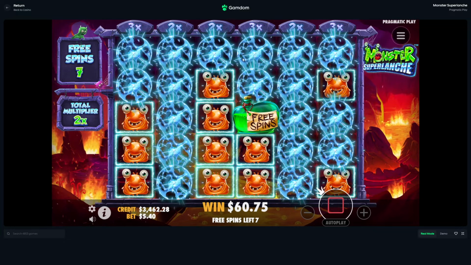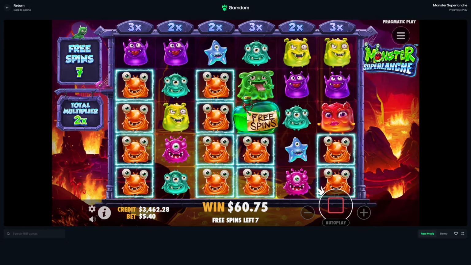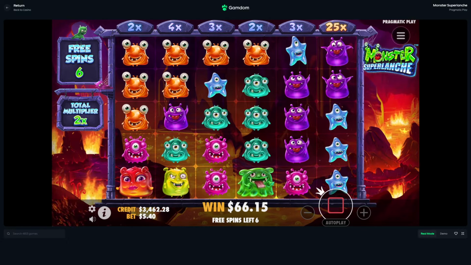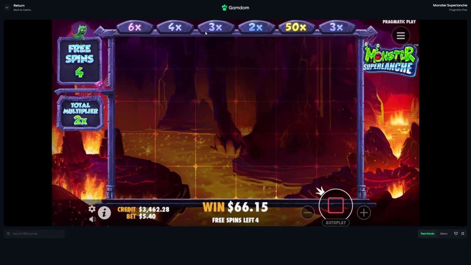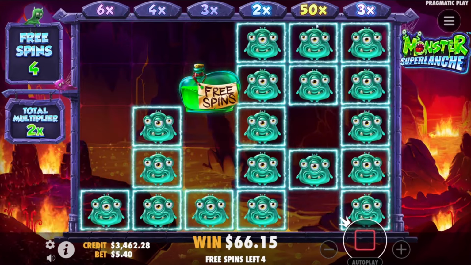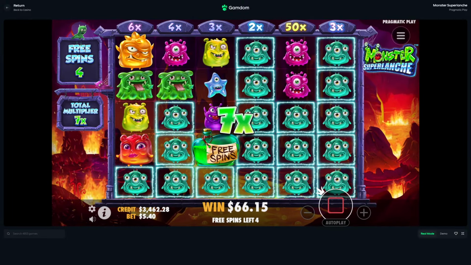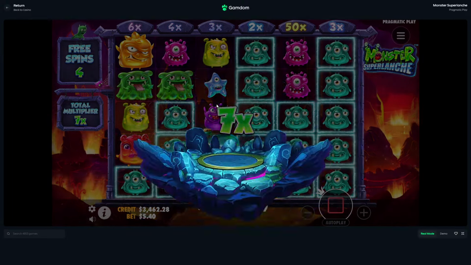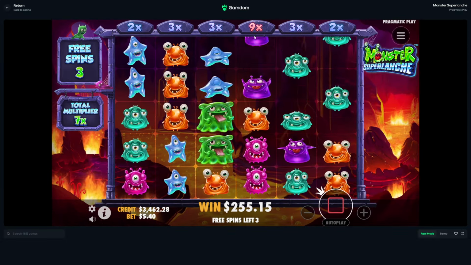Okay, there we go. We need an orange here. Orange here or here? That would have been... okay, come on. Maybe it's saving it for the 25x. No? 50x? Come on, we need something here, man. Oh, wait, please, please, please. No, double green here. That would have been huge. That should be good on a 7x. Yeah, 255. Okay, we get a half back here. Just about.